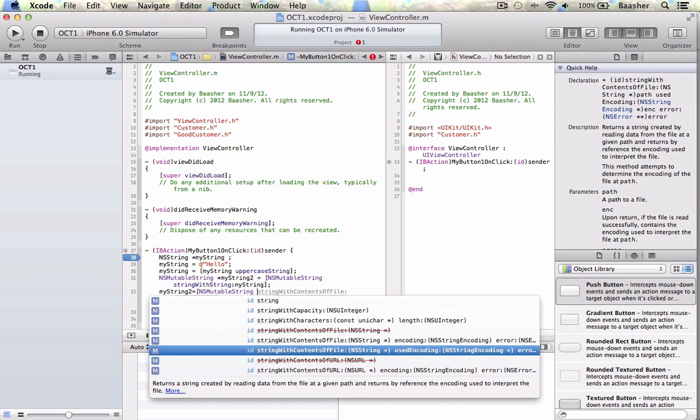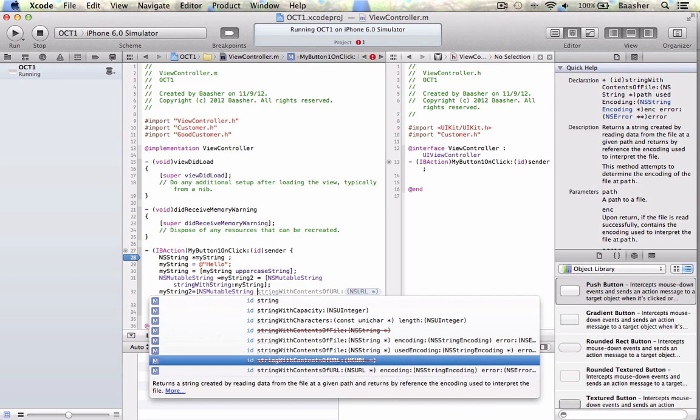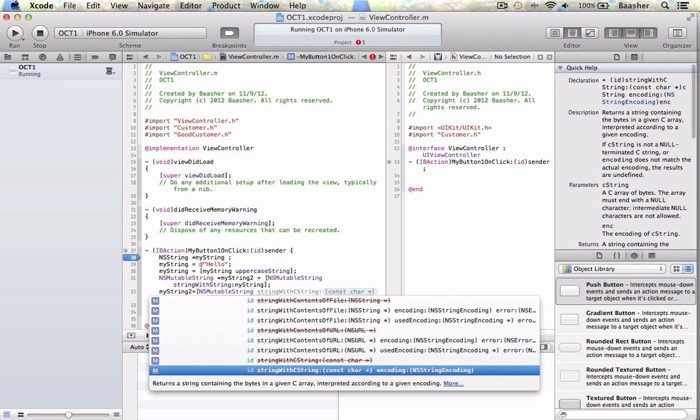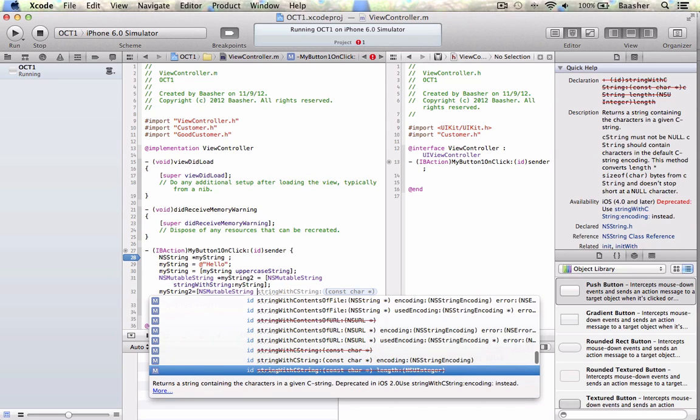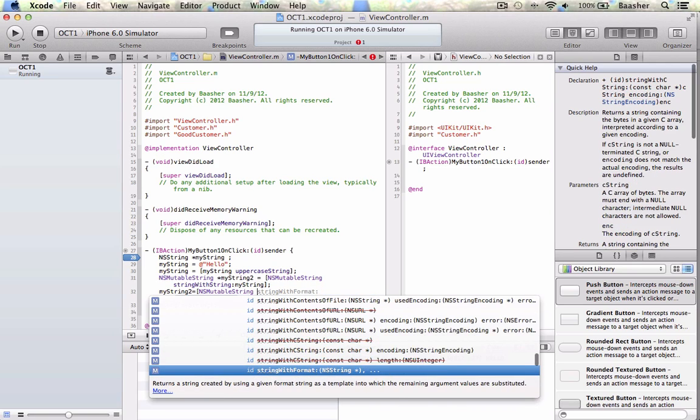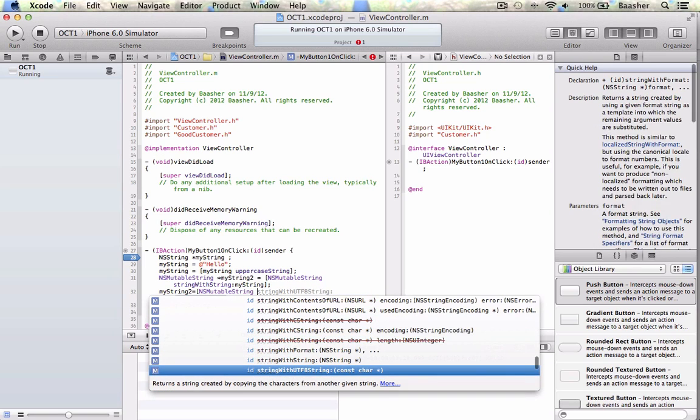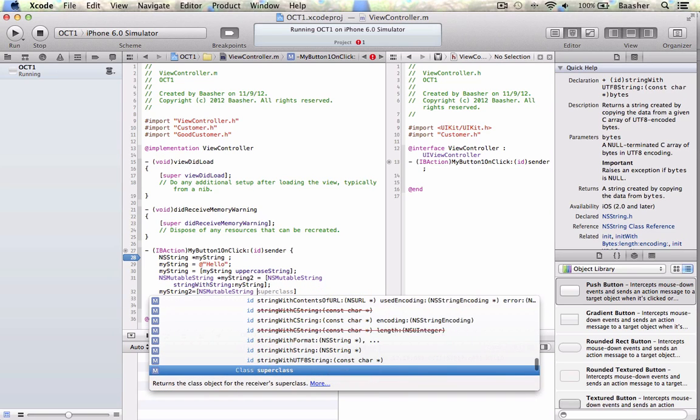You see there are strings with the content of files, string with the content of URL. If you want to call a URL and get the results of the web page loaded, all these things. stringWithCString, stringWithFormat we looked at earlier, and NSString had the same method.